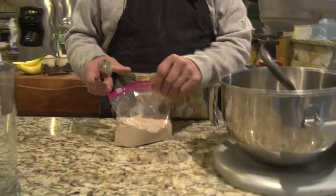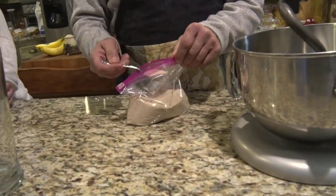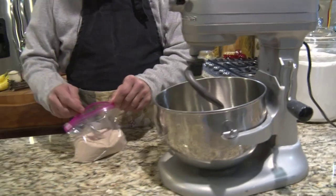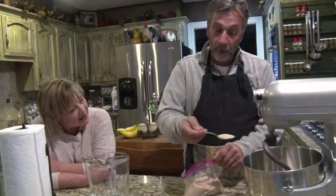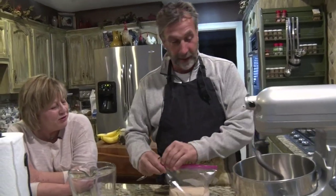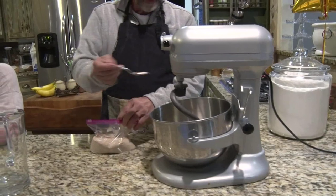Okay, first I'm going to put some yeast in the bottom of my pan here. Now, a lot of times I'll put a little bit more yeast than most people, because I do like it a little yeasty. He cooks like me. Yeah, I don't measure anything. So what was that, about 3 teaspoons? Yeah, so it's about 3. I'm going to put a little bit more in there, since I've mentioned it.